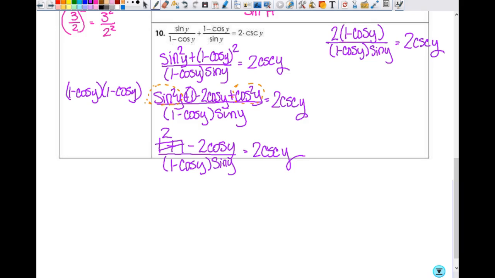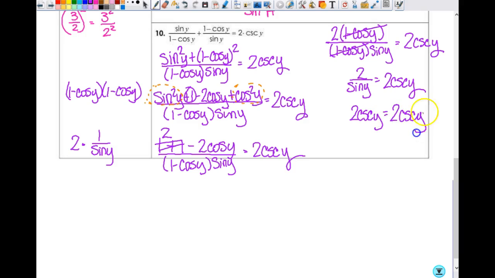So, can I cancel anything now? Yes, I have addition and subtraction, but it's within the terms. They're really just like one big term. So I can cancel this with that. That leaves me with 2 over sine y equals 2 cosecant y. Now, when you take the reciprocal, because you have 1 over sine, it doesn't flip the whole thing where like 2 becomes the denominator. 2 is still there. Another way to write that, although you don't have to, is 2 times 1 over sine y. Does that make sense? It's just not written that way. So what is 1 over sine y? Cosecant. So 2 cosecant y equals 2 cosecant y, and you're done.